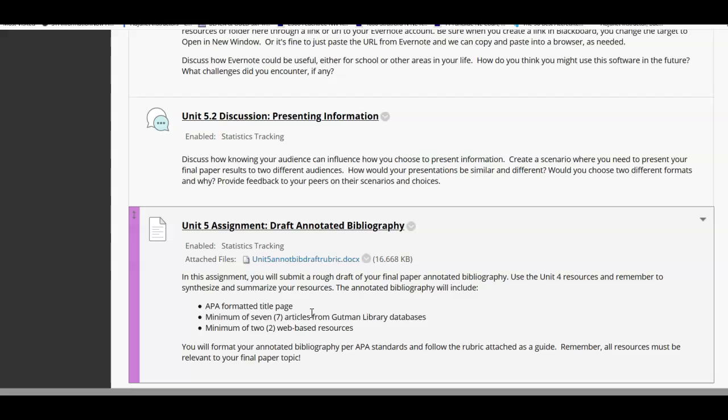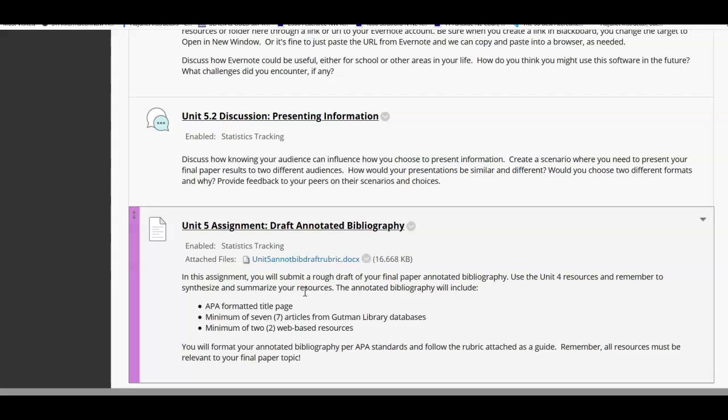So in order to complete this assignment, you will have had to read all of the resources in their entirety because you're going to be summarizing those sources. And in your summary, you want to just give a brief explanation of the content of the source, but you also want to make sure that you are giving a little bit of an evaluation of the source. For example, you would want to say that you think that it is a valuable source because it provides a certain amount of information, it provides certain statistics, it leads research in a further direction. So you want to make sure you also are adding that as well.